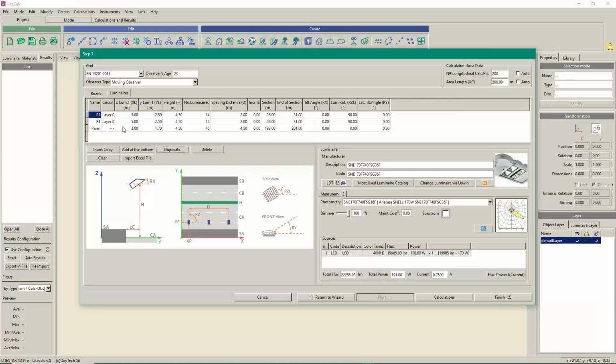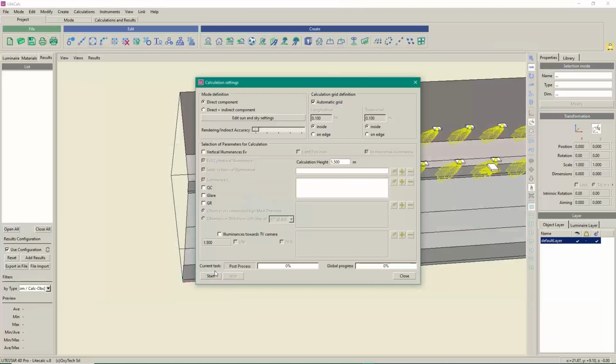We duplicate and we place it, let's say, at 5.5 meters. Much better, 6.5 meters. Always 14 luminaires. And we go back to the calculation.